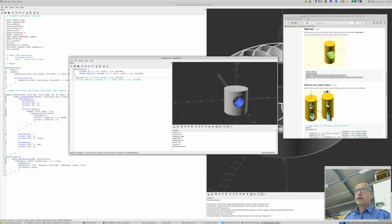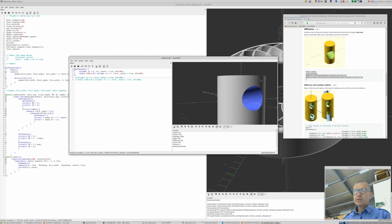So now you can see our original cylinder with the hole cut in it. It's got the hole at an angle. But with cylinders, everything's got its own little magic. There's more depth to these instructions than it's just a cylinder. We can use this string $fn, which is facet number. At the moment it's set to 100. So if you look at this, it uses 100 facets to go around the cylinder.